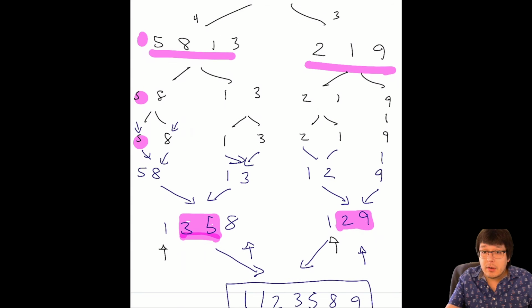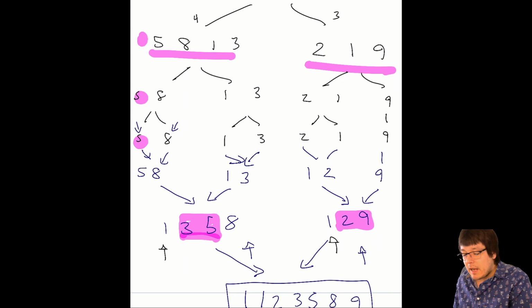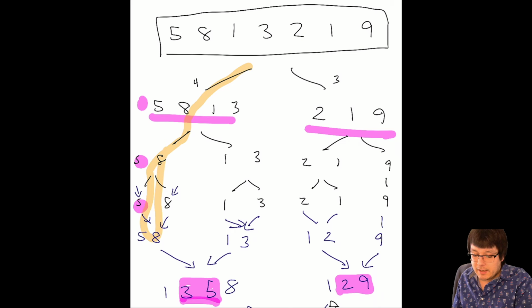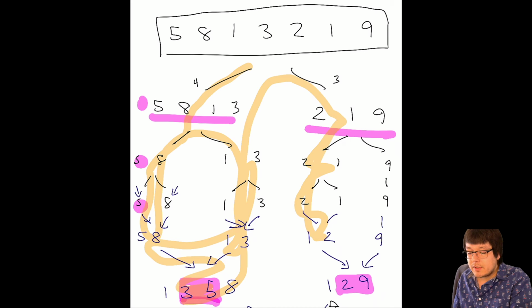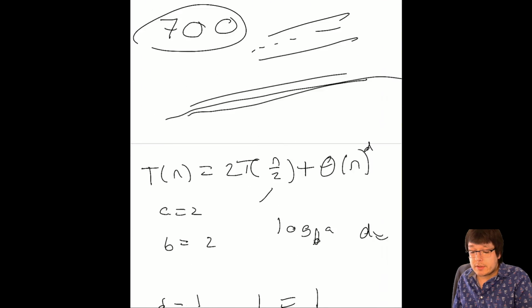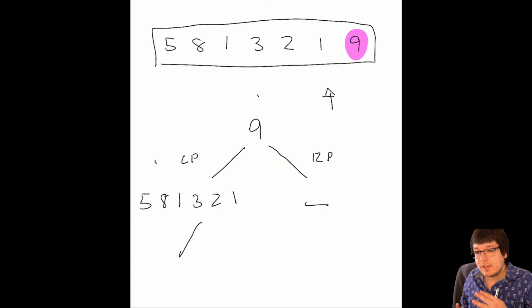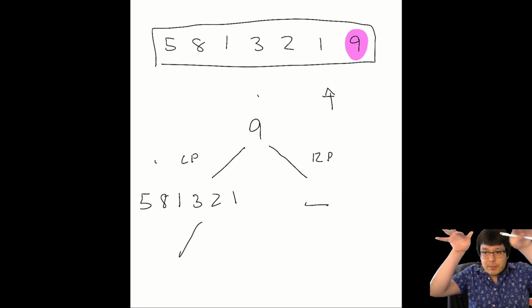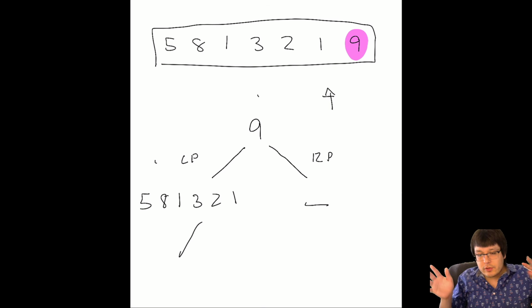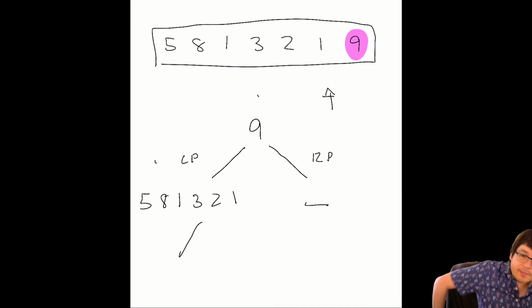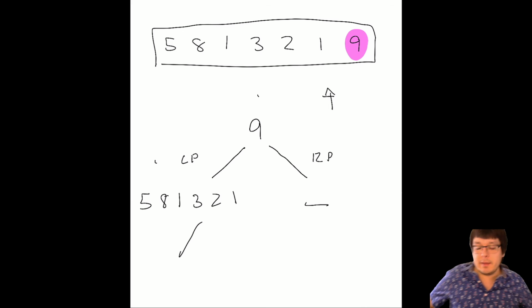Because right now, even though I wrote this nicely, you are going to have to go in some sort of sequence here. Like you're going to run through this, merge this back, then go all the way here, merge this back, and then finally merge this together, then go here, split it, merge this, go back down, merge this, and then you're done, right? So you're kind of working your way through that in an interesting manner. You don't have to worry about that because recursion takes care of it, but it's interesting. Parallel programming allows you to actually legitimately work on them at the same time. Quicksort is a little bit like that too, in that regard. But you'll see that more when I actually show you the implementation in practice, okay?